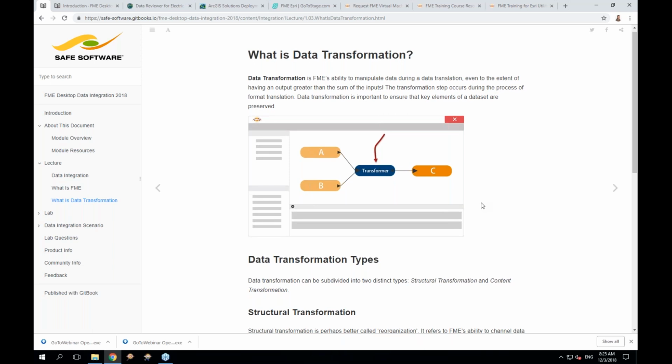So data transformation is ultimately taking the data that you have and converting it into the data that you want or what you need. Ideally, all the information on your data will be maintained, although how it is represented may change.